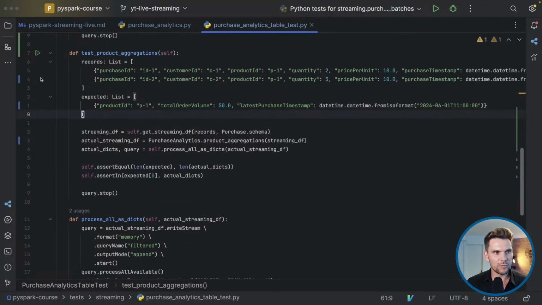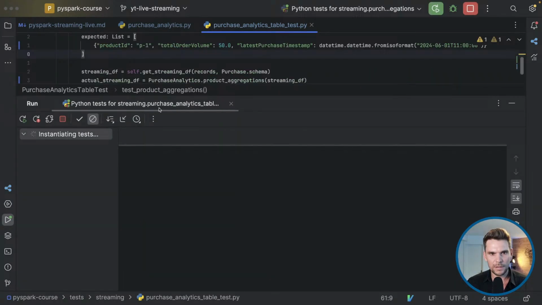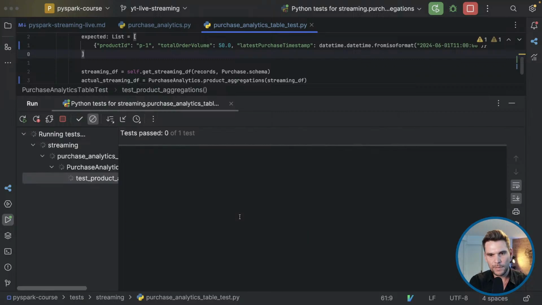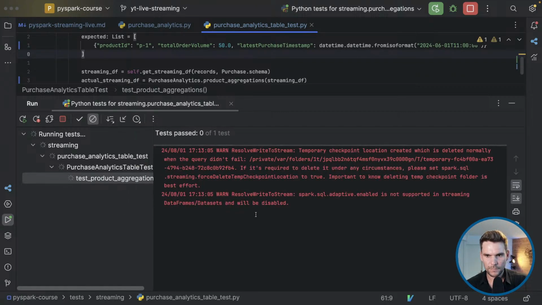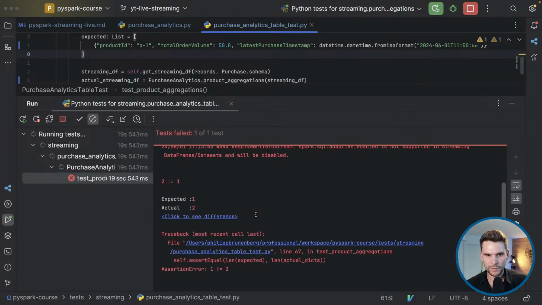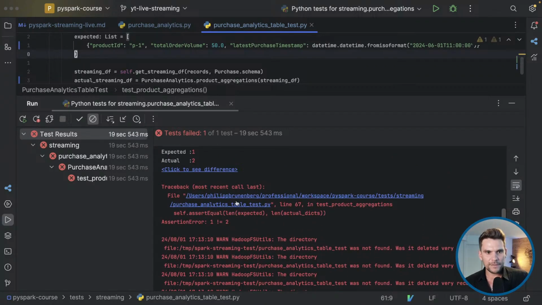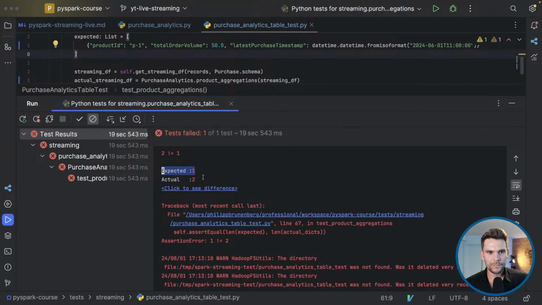Now we can go ahead and run this one. And of course the test will fail because we haven't implemented the correct functionality, but we are simply returning the input stream. So that's not the expected behavior. Let's see if it goes, but that's basically a smoke test. After that, we can implement our unit, and then the test should run. Let's take some time here to start this one. So as expected, the test fails. And it says expected would be one record, but actually we have two, which makes total sense.